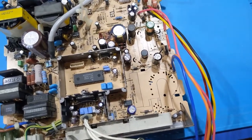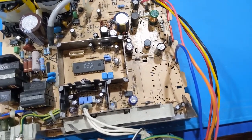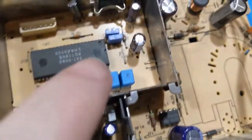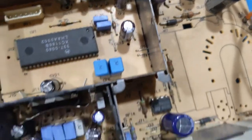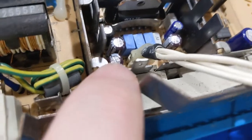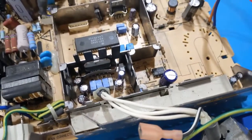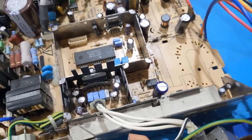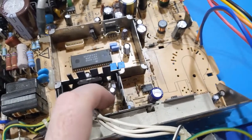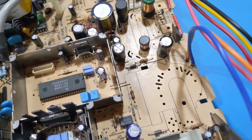I have no details. Now, what does concern me in the moment is if we look at these higher voltage electrolytics, they were replaced. Look at the tops on them. They're starting to push themselves out here. Yeah, that one, I can't tell. Maybe. Now, that might be normal for those particular ones, but that means the 200 volts is actually running above 200 volts if that happened. So that means we have no regulation. Why don't we have regulation? I don't know yet.